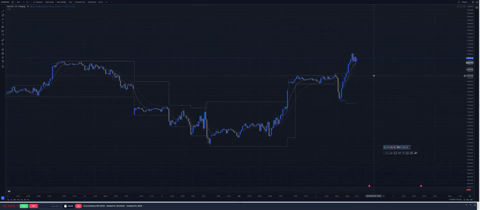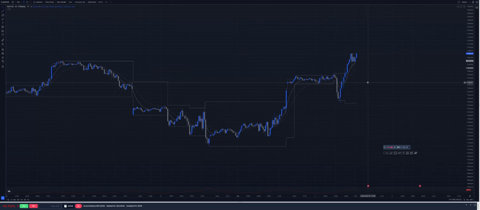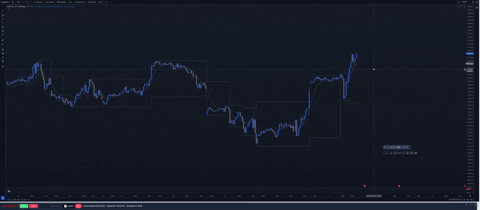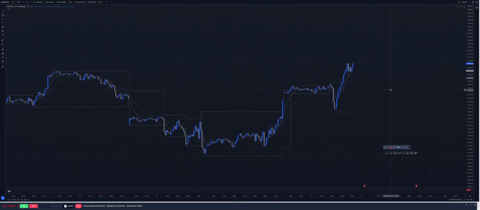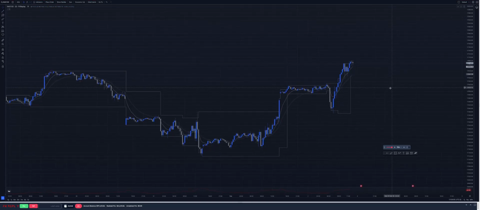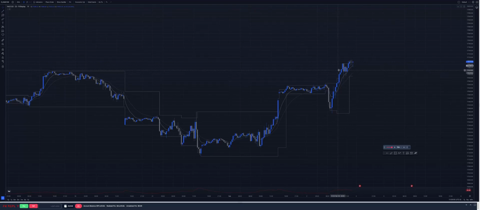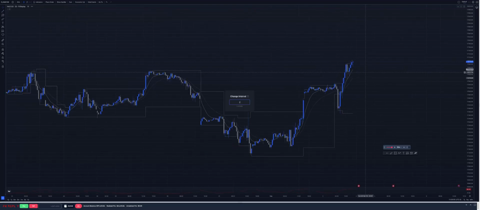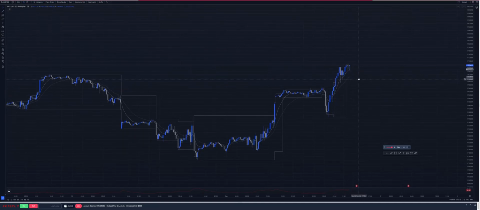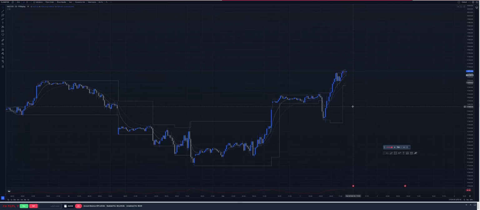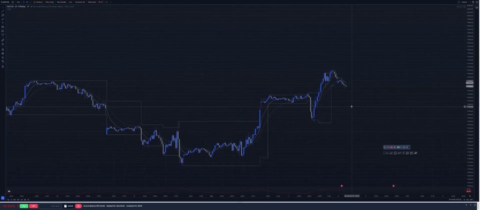Almost. If I jump up to the 30, the 30 would have been a valid entry off of here, somewhere in this area. But the 20 isn't. And so, once again, it goes back to a lot of testing and figuring out, okay, would this have delivered? Probably not. What I'm starting to realize is that I'm starting to like the 20-minute more. It'll keep me out of a lot more price action and ensure I only get in on the very clean early stage 2s. And we got news coming up, so I'm just going to skip all this.